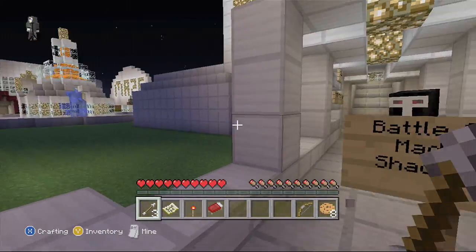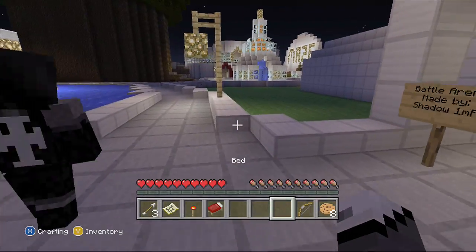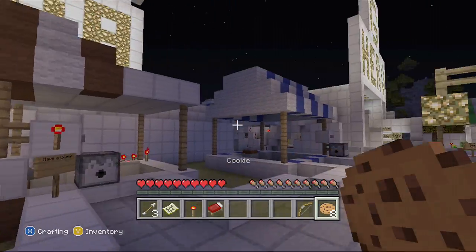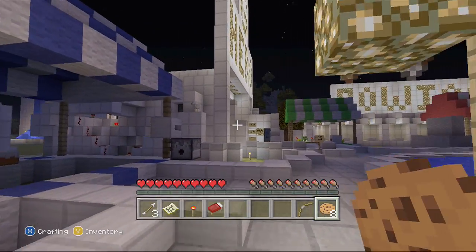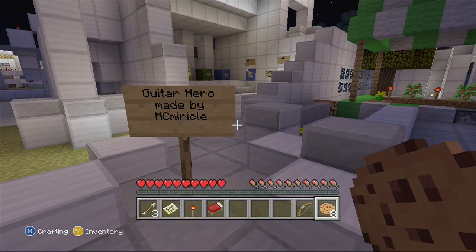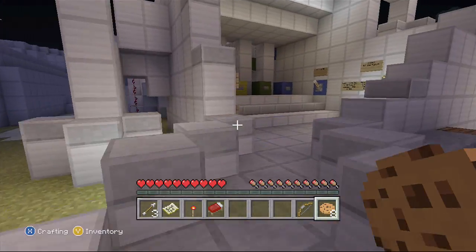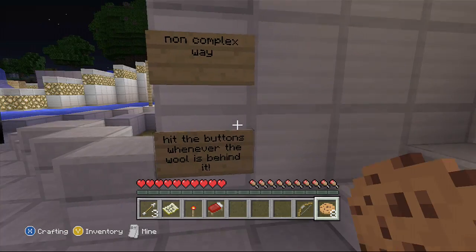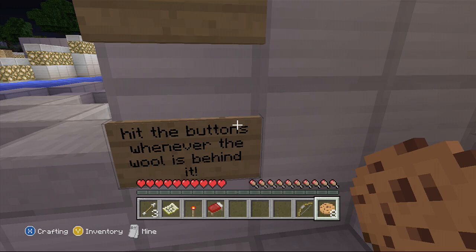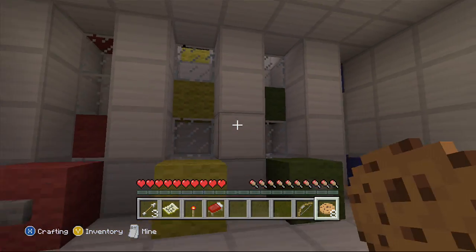So that was pretty decent, considering that it didn't have enchanted items and all that. So before we go over that way, we're going to go over here. And we're going to play, what is this? It is Guitar Hero! Okay. Non-complex way. Hit the buttons whenever the wool is behind... Huh? I'm confused.